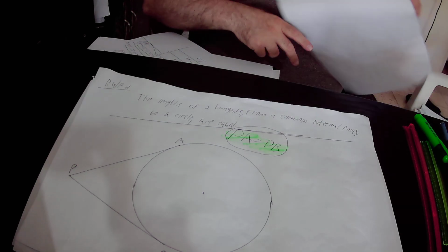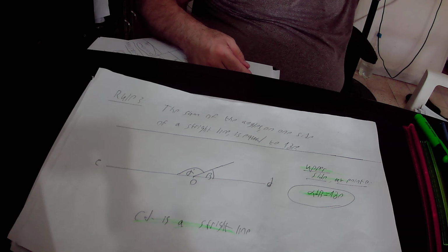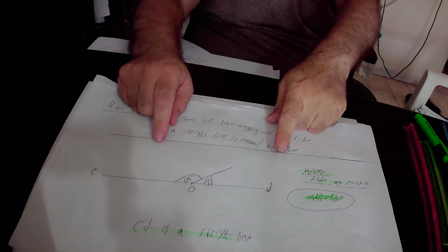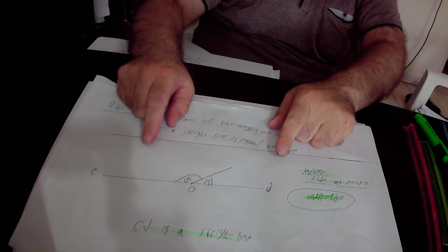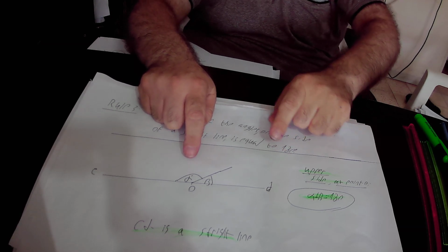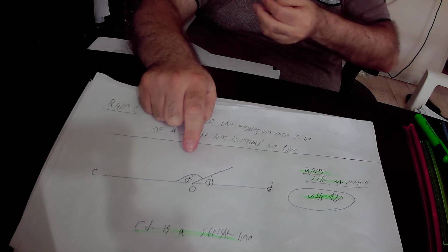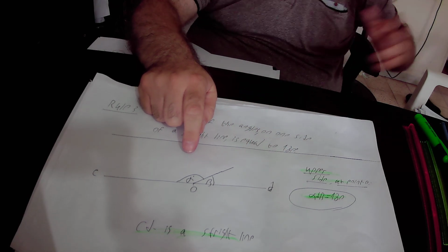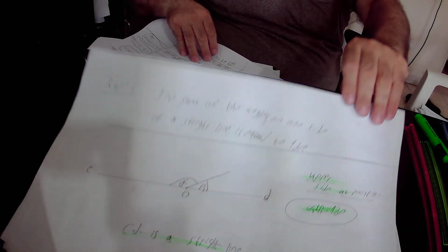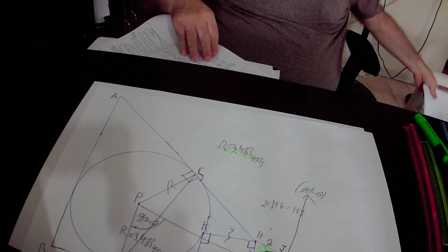And then I presented to you rule number 3, that the sum of the angles on one side of a straight line is equal to 180 degrees. Here CD is a straight line. So if you focus on the upper side of the straight line CD at point O, here the sum of the angles must be equal to 180 degrees. So which angles do we have here? We have angle alpha and angle beta. And according to rule number 3, alpha plus beta must be equal to 180 degrees. Okay, we used those three rules in order to solve the question.